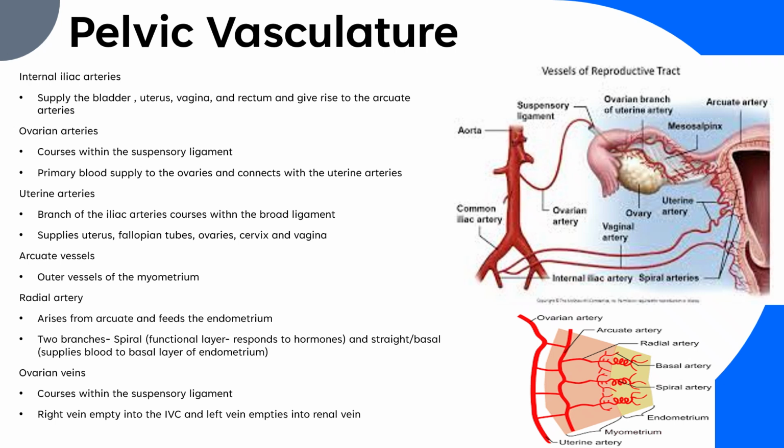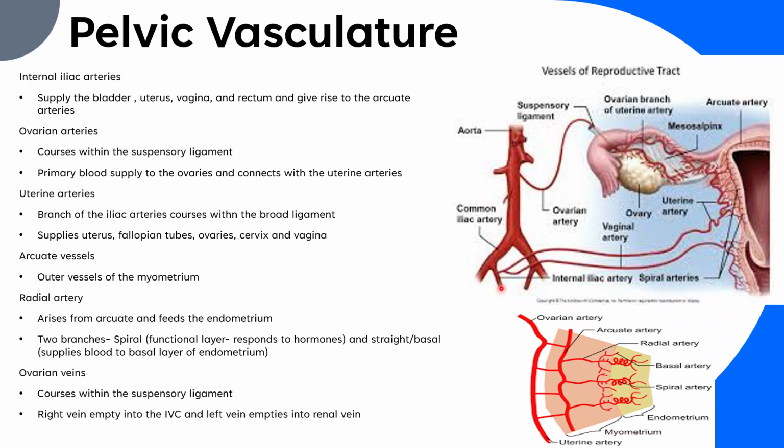All right, vasculature. No exam is going to be complete if we don't talk about how these organs get fed. So for our pelvic vasculature, the ones you really need to know are those internal iliac arteries and iliac veins. Now we know these from the aorta, right? The aorta comes down, it bifurcates, there's our common iliac, and then we have our external and our internal. This smaller one is the internal.